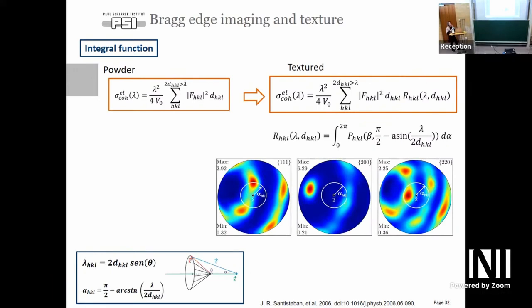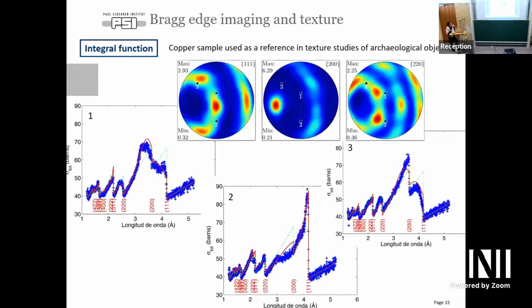There's also another integral. Maybe this is what you're saying, but that's the pole diagram. This is the pole figure. Exactly, I will show you that. This is the way that Javier wrote it at that time. So basically, from the ODF you have to plot the pole figure, and on the pole figure you have to perform this integral. Okay, so he's already done one integral to get to that point. Exactly. So this is the way it's published, that's why I use the same notation. But yes, there's another integral to go from the ODF to the pole figure, that is not there.